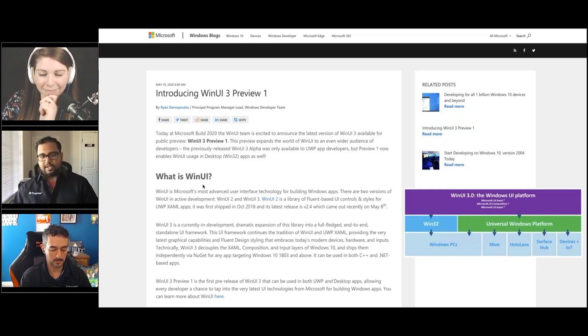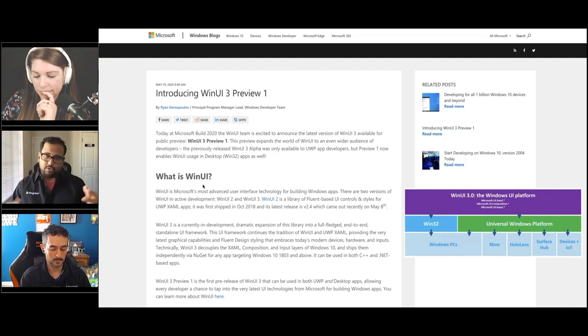And WinUI 3 is a much bigger endeavor that separated out all of XAML, all of the composition UI engine out of Windows, making it a full standalone end-to-end UI framework. And that is what we have a preview of right now. This was announced just at Build like 2 days back. And this is big because right now it starts with UWP, and it's going to bring all of that goodness back to Win32 apps as well. So for desktop apps, you can use all of the modern UI. You can bring in the latest web browser control.